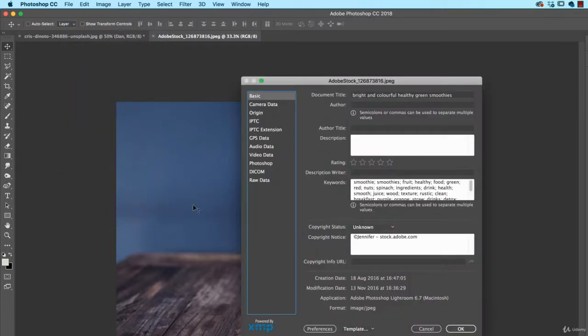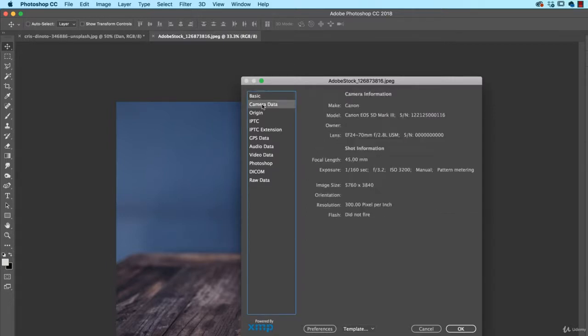There it is there. And it allows you to see things like the document title, it's metadata. It's hidden in the background. It's stuff that the author of this image has added, and allows me to do things like figure out who owns the copyright. If it was my own image, I could add my stuff here as well as a photographer. It's a bit slow using Photoshop. You'd use something like Lightroom or Bridge to add this data to big groups of images.